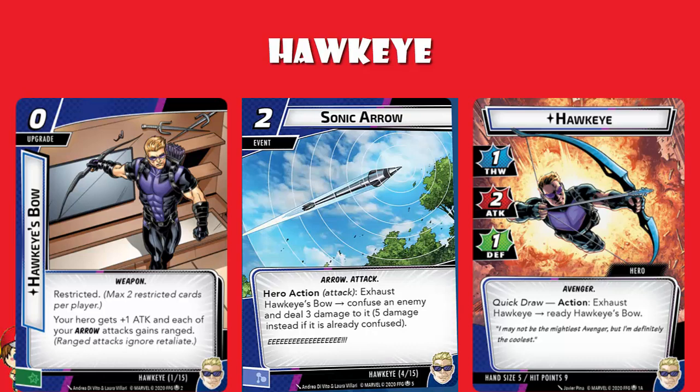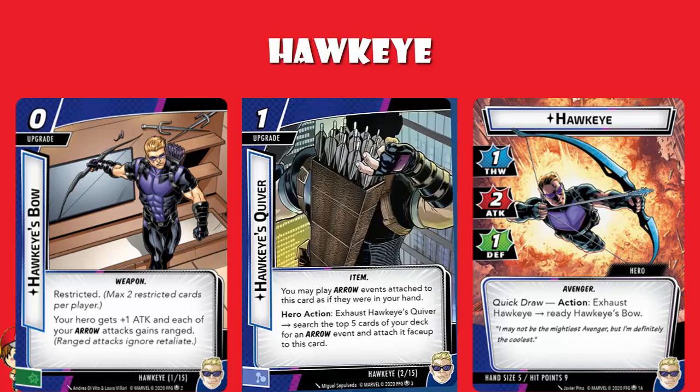Now, we do also have Hawkeye's Quiver. It lets you play arrow events attached to this card as if they were in your hand. And there is a hero action. You exhaust Hawkeye's Quiver, search the top 5 cards of your deck for an arrow event, and attach it face up to this card. And the point here is that you basically have a larger hand. There's an extra card there ready to be used that's not taking up one of the spots in your hand. That's actually really, really good.